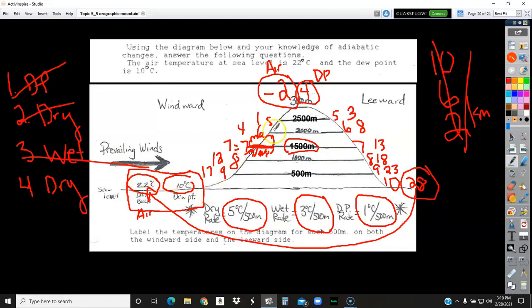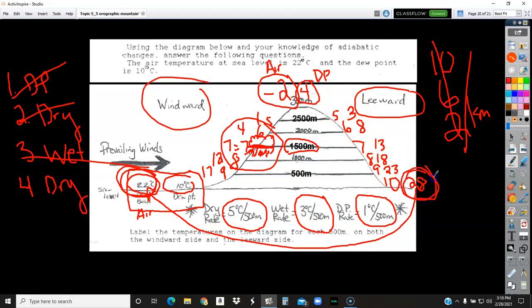So I know that I had rain. I know I've got cooler numbers on the west side, the windward side, over here. And I know on the leeward side, I don't have any rain. Notice none of these equal, right? They shouldn't. I don't have any equals. And I've got a warmer temperature here.